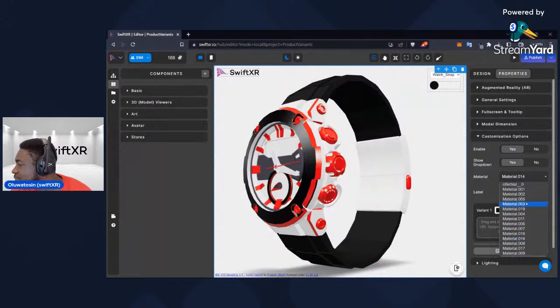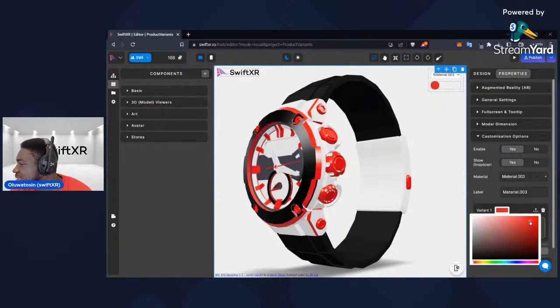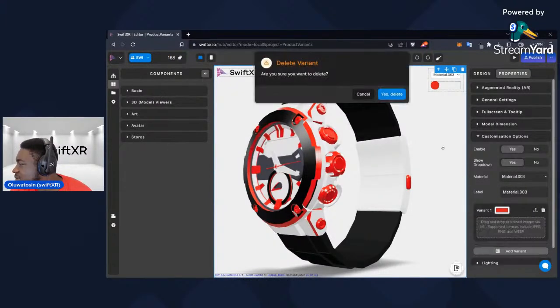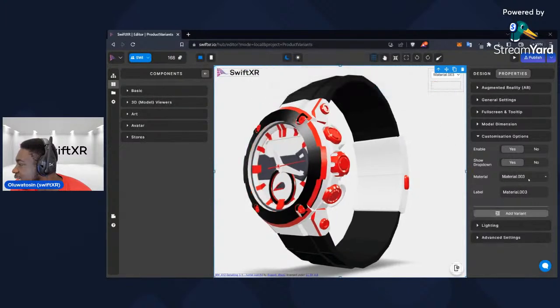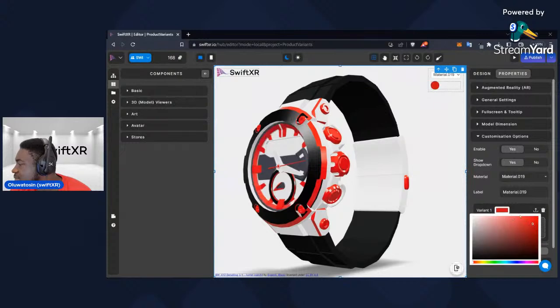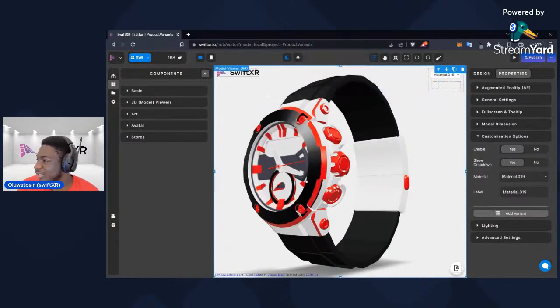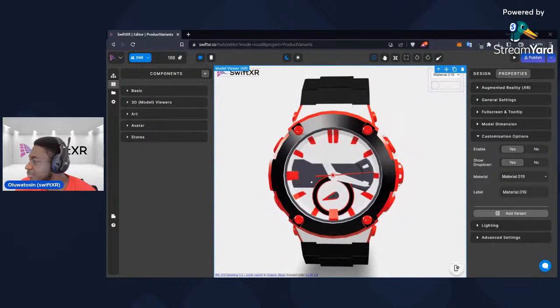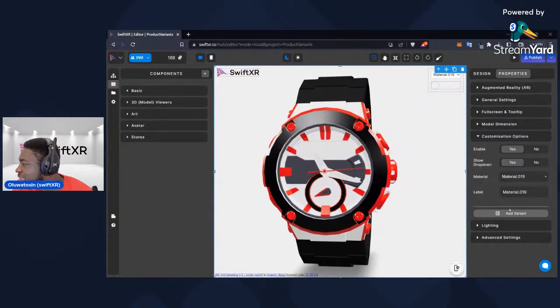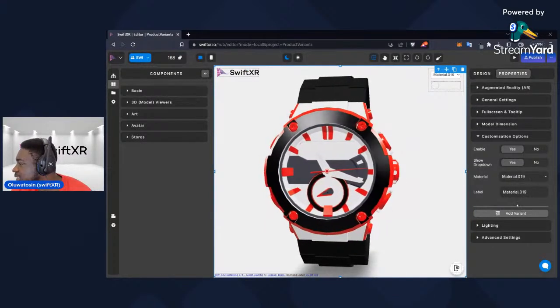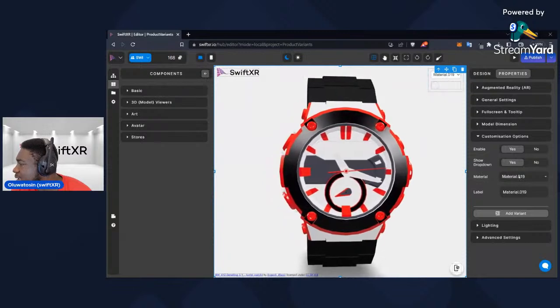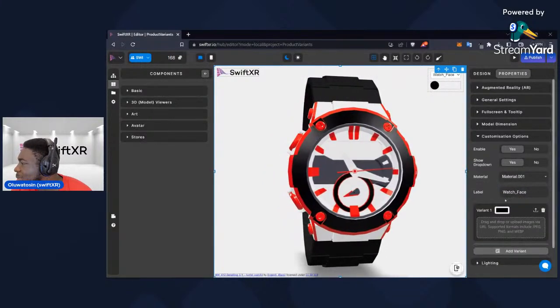And let me see, was it this? No, not this one. I think there was one more here that we looked at previously. I can't find that, but either way, we'll keep it like this. So we have this variation here for this particular material.